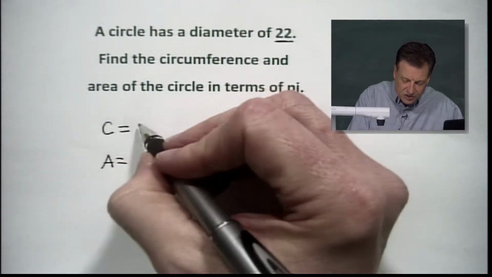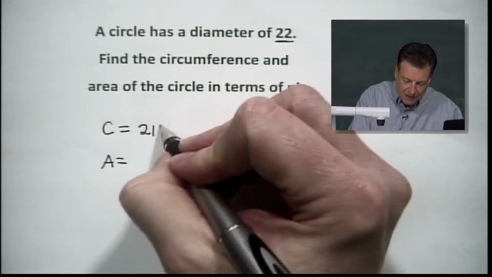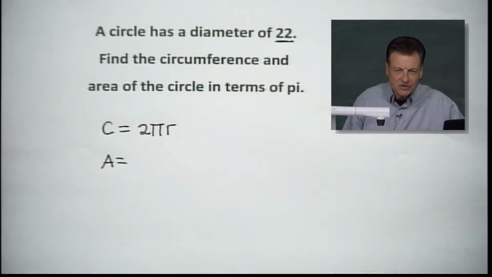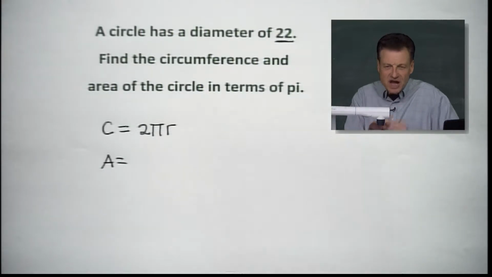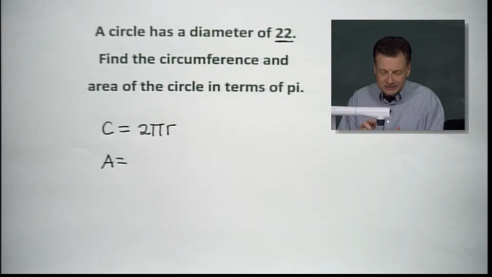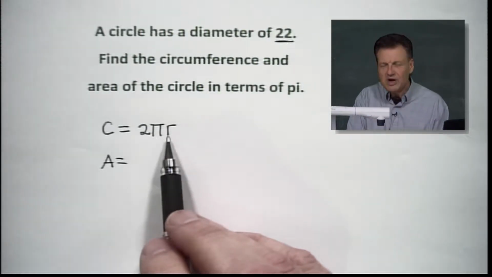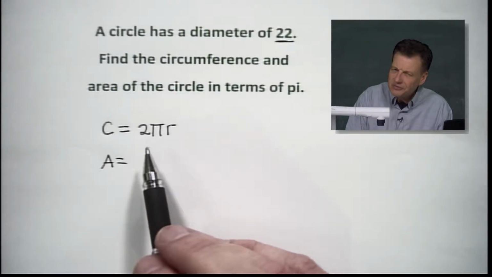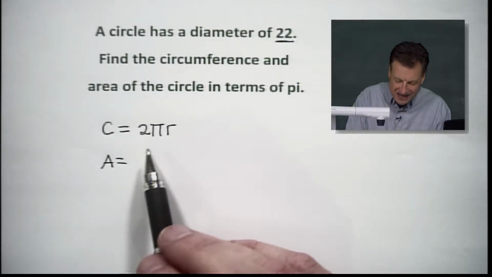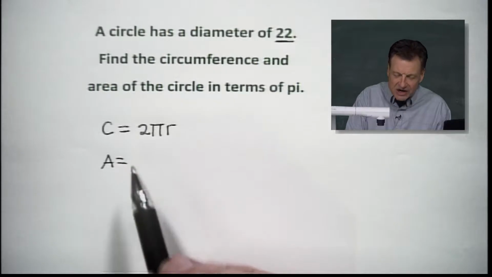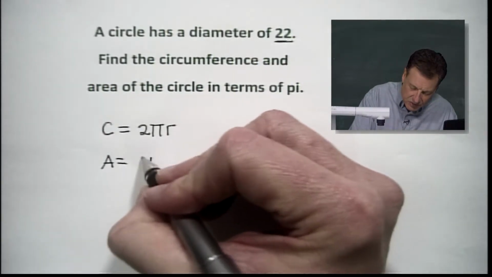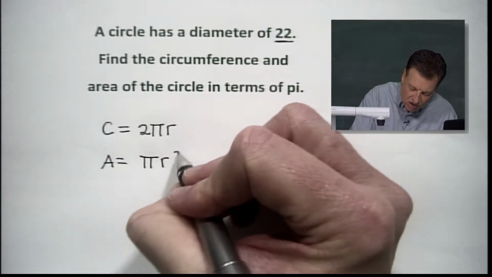The formula for circumference is 2 pi times the radius, okay? So 2 times pi times the radius, all that's just multiplication. It's just a nice formula. You say, well, Ernie, we don't know the radius. Maybe we do. We'll figure that out here in just a second, all right? Now, what's going on down here with the area? A little different. This is where we pull up the infamous pi r squared.